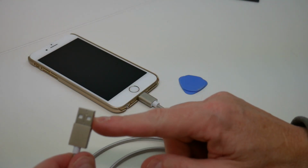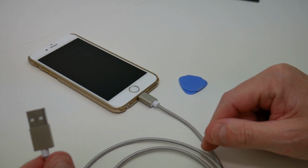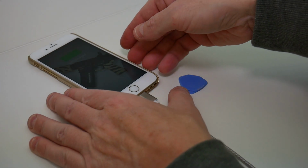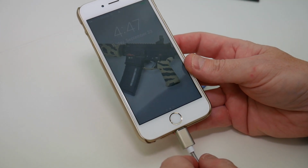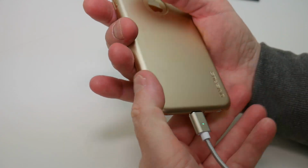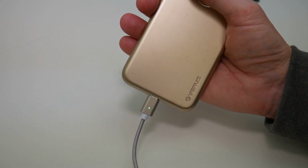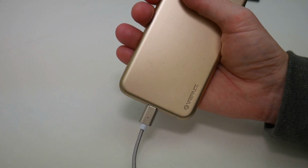They don't include an actual charger with this particular product, so you basically just get what I showed you here on the screen. So you can use your existing Apple iPhone charger, and I'm going to go ahead and plug that in. And you can see as soon as I plugged it in, my phone recognized it and came out of sleep mode. And hopefully you can see on the back, the green LED glowing. If I unplug it, the LED goes out. So the LED is nice.